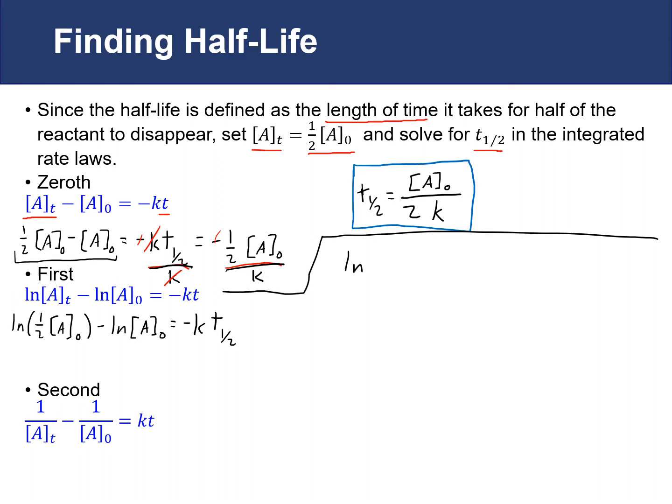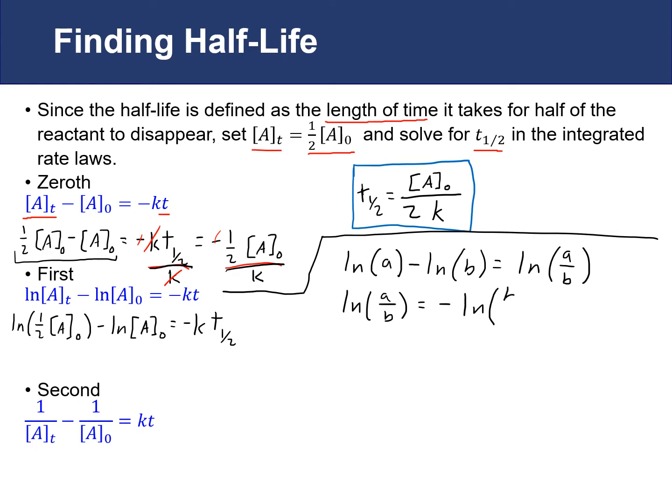the natural log of a minus the natural log of b is equal to the natural log of the ratio of a over b. The other one that we'll be using is the natural log of a over b is equal to the negative of the natural log of the reversed fraction, b over a. So if we flip a fraction, a over b, inside a logarithm, we get the negative of the logarithm of the inverse. So the natural log of a over b is equal to the negative of the natural log of b over a.